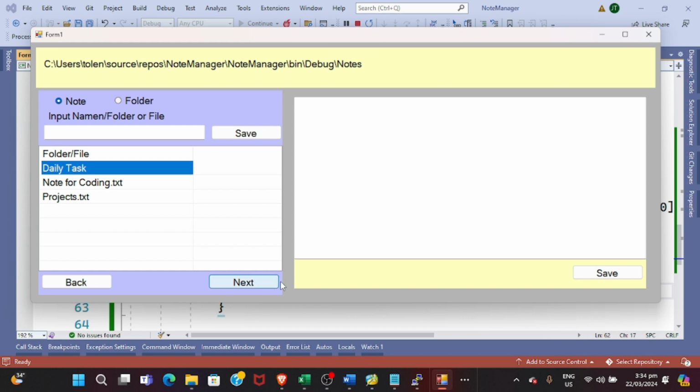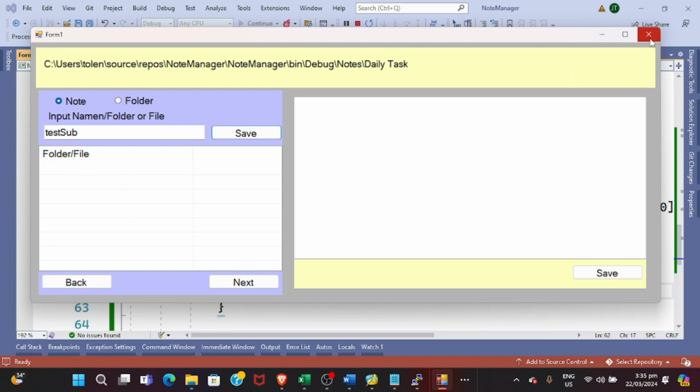so we select daily task and we press next. Observe in this part, so I press next, the daily task is here, and then the list view has no content anymore. There is no content because there is no existing content on that specific daily task. But if I add, for example, note, test note, okay, test sub a note, and then I press save, it should have a content here, test sub.